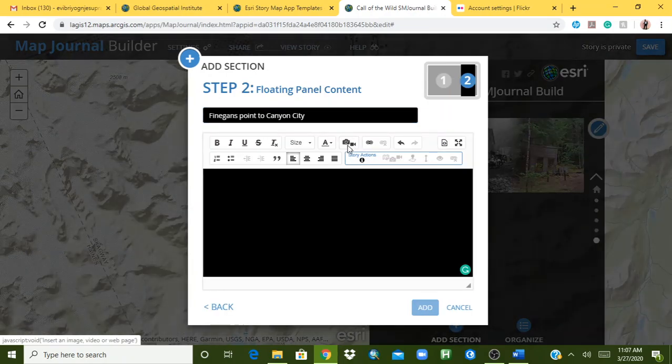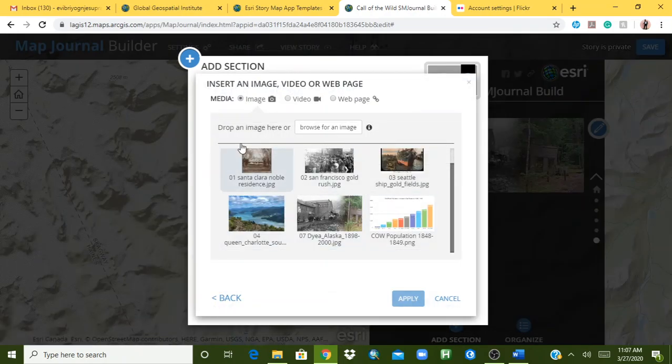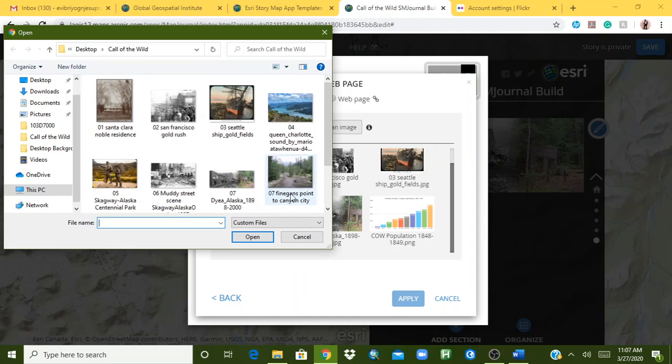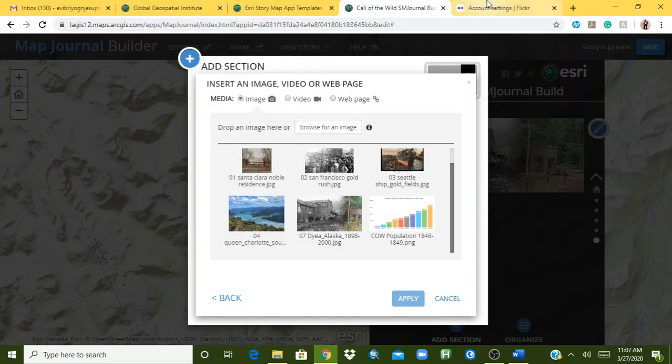Let's drop in a picture. Let's browse on my desktop. And if you want to upload to Flickr, I can show you how to do that. Well, let me just do one right now.